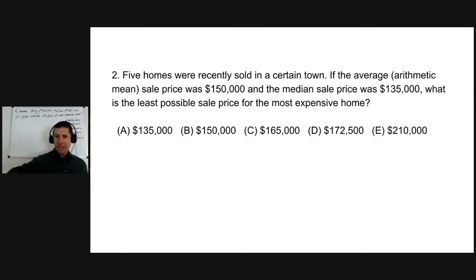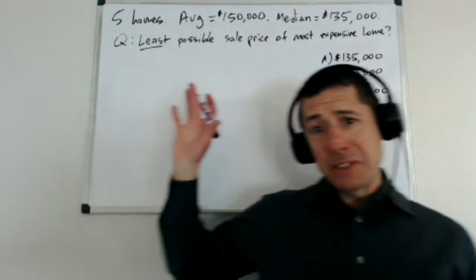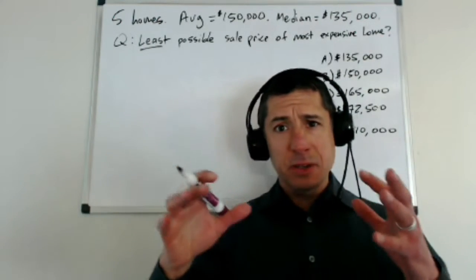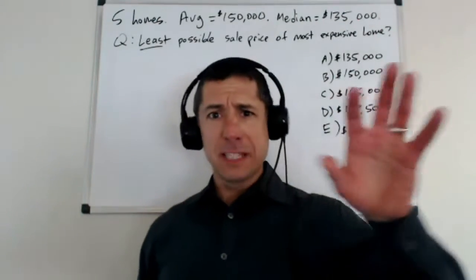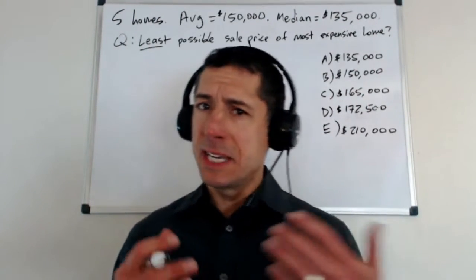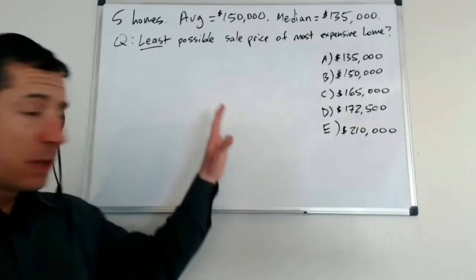All right, as always, if you need a couple more minutes, feel free to hit the pause button. So, very, very typical style of GMAT question here, at least conceptually. These are minimize, maximize problems where you're being asked to find the least possible value of the greatest number, that sort of thing. You see it all over the place on the GMAT. Overlapping sets, certainly you see this kind of thing, as well as other sorts of problems.